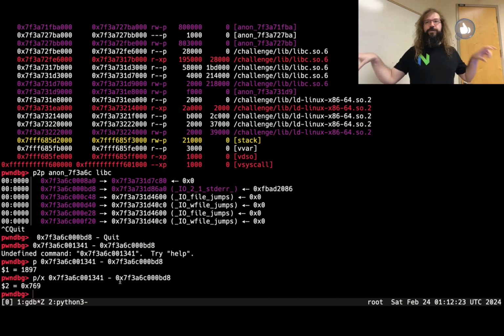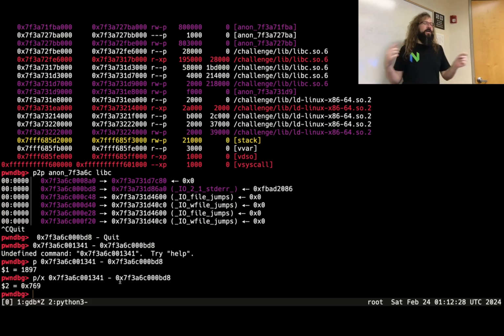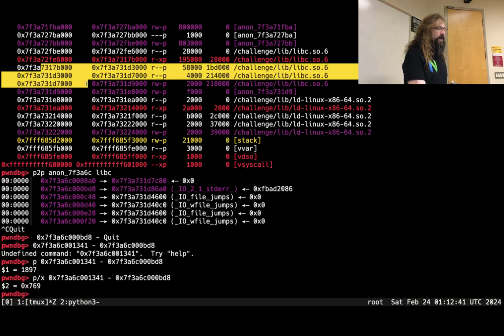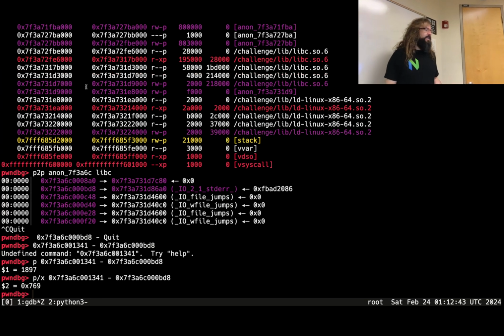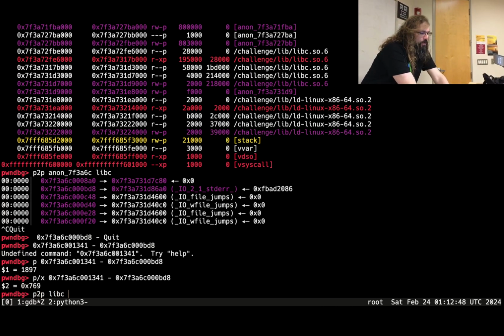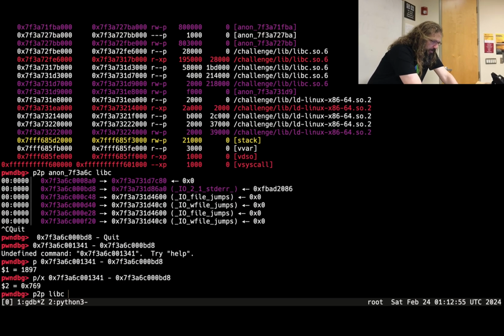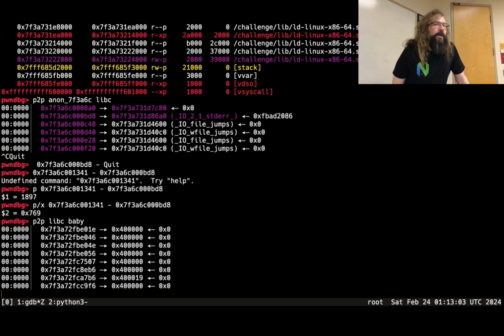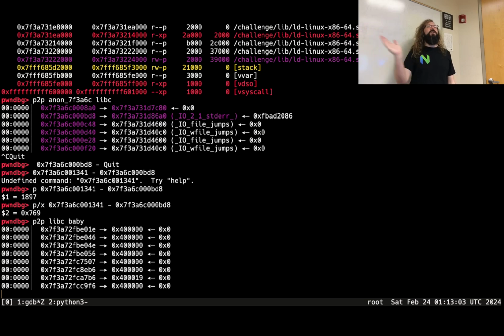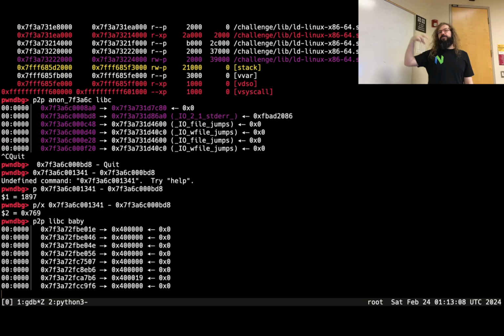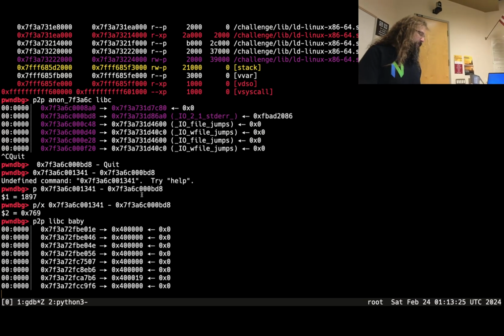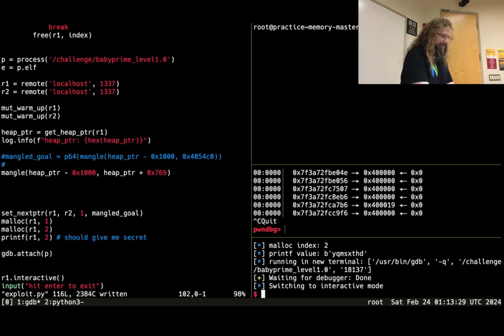Cool. The two key things here are writing code that's clean, and then understanding that you can calculate the distance from any pointer to any other pointer as long as the region of memory is contiguous. And so we use this to then get a libc leak, right? Then I could search libc for, I don't know, what is baby? There's some pointers into the binary's region of memory. And so we just do this repeatedly until we dance around all of these different regions and we find a chain of leaks that we would read. Then we get this new value, we calculate a distance, we read, we calculate a distance, we read, okay, there's our secret value. That is the entire strategy here. And that's why the pain factor varies depending upon how well you progress.